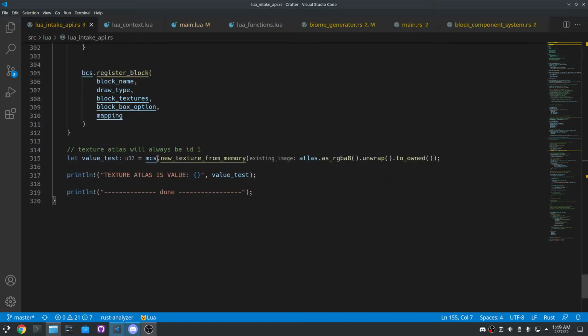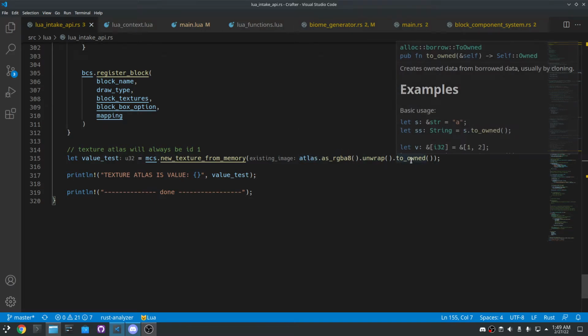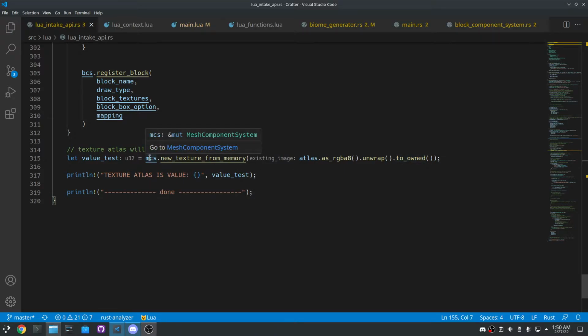When it's all done, I can dump this into the mesh component system and basically give it, literally, that's what the toOwned function does, it just gives it over to this function, and now this structure has ownership of this piece of memory, which is pretty neat.